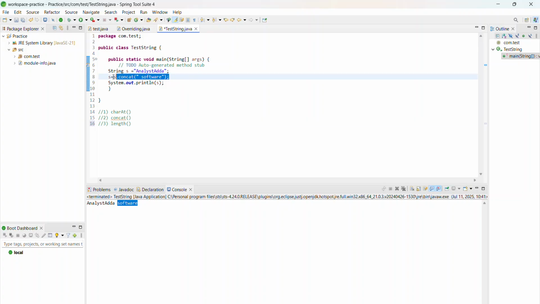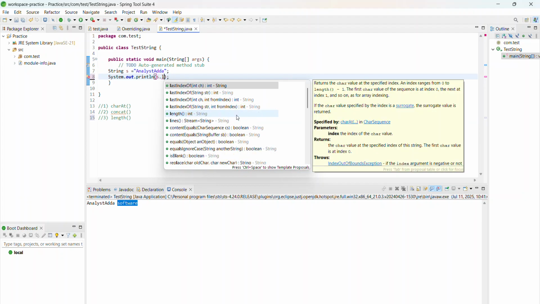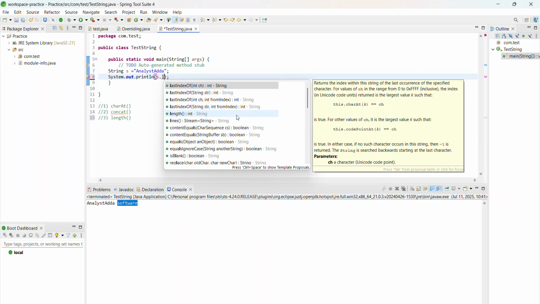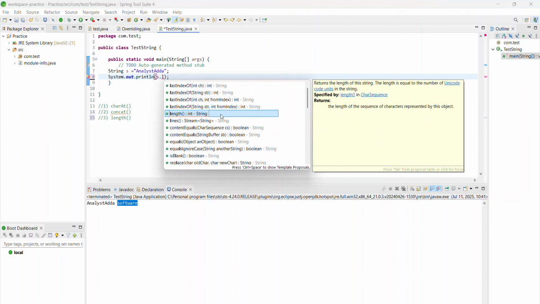So suppose we have the string, this is the string analyst adda, correct, and we want to know the length. I'm typing here L. You can see here length. Once we click on the length, this is int.